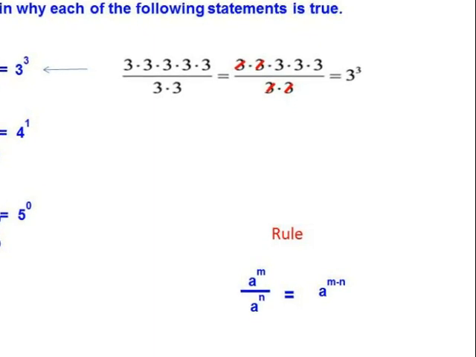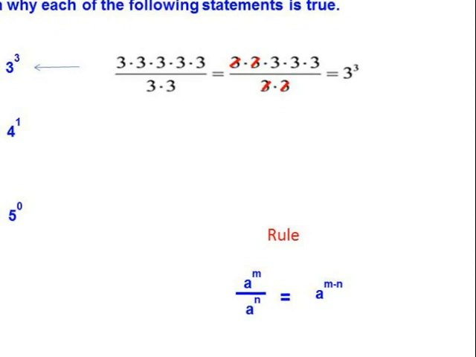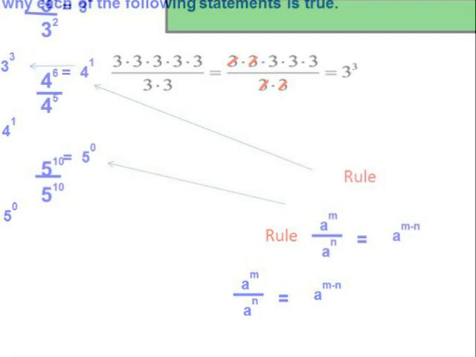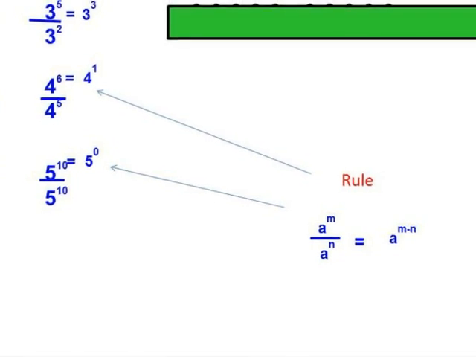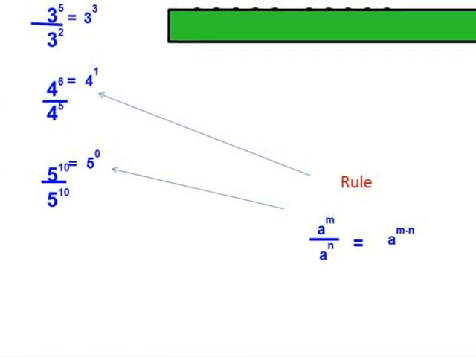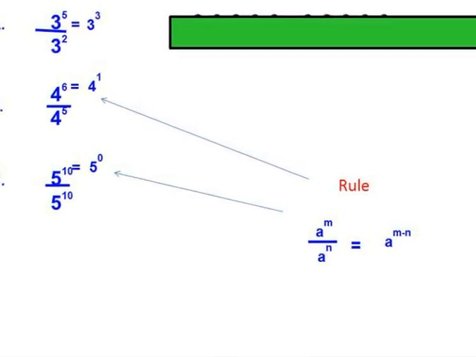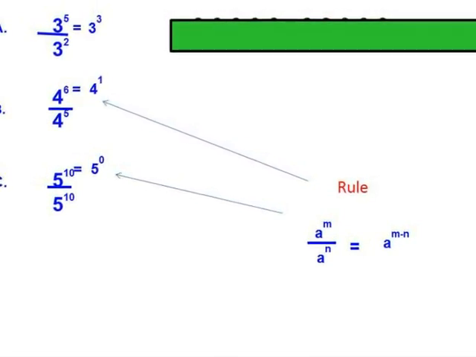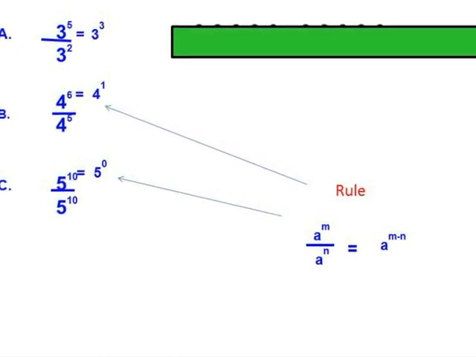But there's actually a short way of doing A. And that includes the rule that you see below. Here's how we do it. Next slide. On this slide, as you can see, applying the rule, you're going to take the exponents and subtract them. So I'm going to take the numerator and subtract the denominator exponents from it.